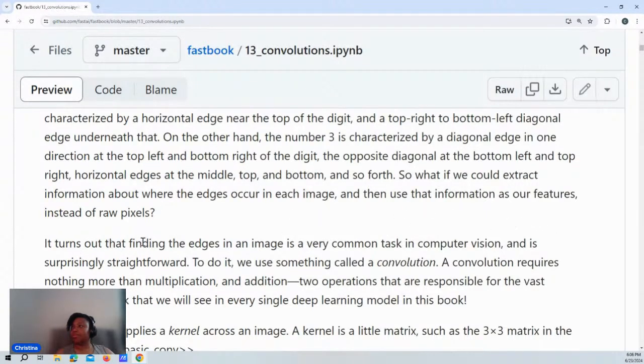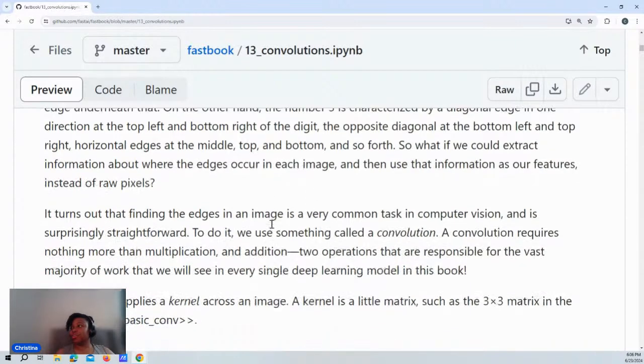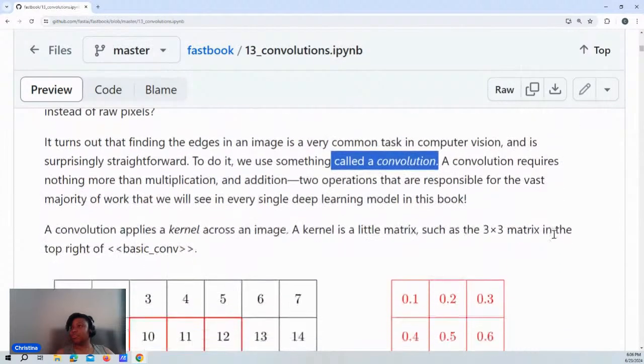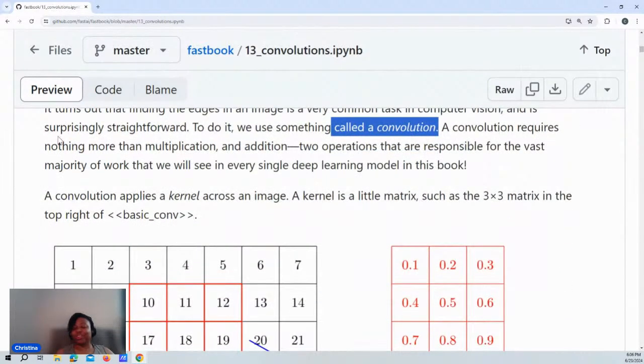And it turns out that finding edges in an image is very common in computer vision, and that's pretty much what you do. And to do that, we do convolutions, right? So convolution requires nothing more than multiplication and addition, because again, all of what we're talking about is linear algebra applied by computers. That's why back when Andrew Ng came out with deep learning for AI, a lot of that was how do you implement matrix multiplication in NumPy.